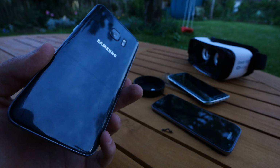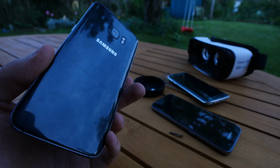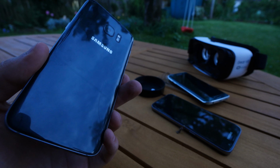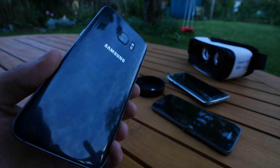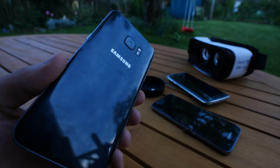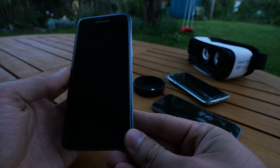But I talked to a few friends of mine the last few weeks, and other owners of the S7 or S7 Edge had the same problem, that when the phone was a little bit warm, after a while it happened, when they use it afterwards in water, or just put it in water, that this crack on the back would happen. Now I found the word, it's crack. So that's something that you should keep in mind.